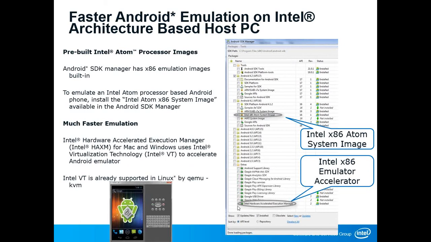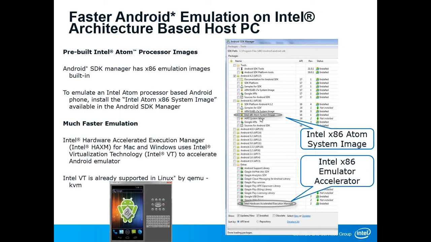The last option in the extras is the Intel Hardware Accelerated Execution Manager. You need to install it, and at the same time, you also need to install a system image. For the version of Android you are developing, you need to download and install the system image.